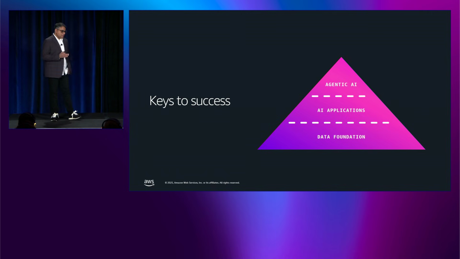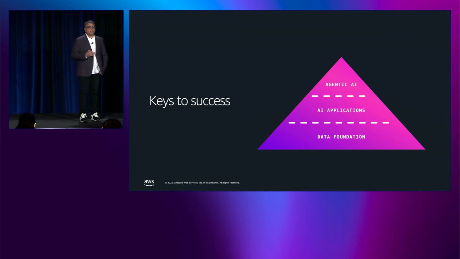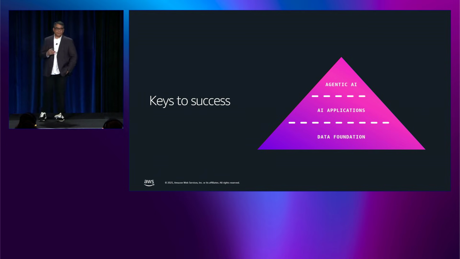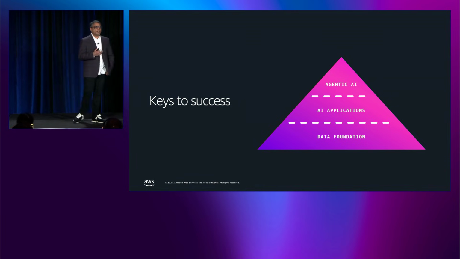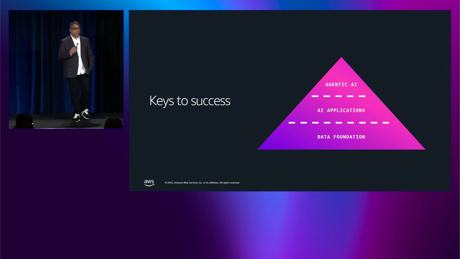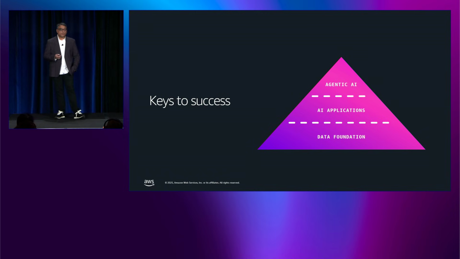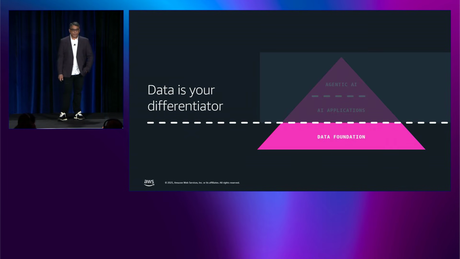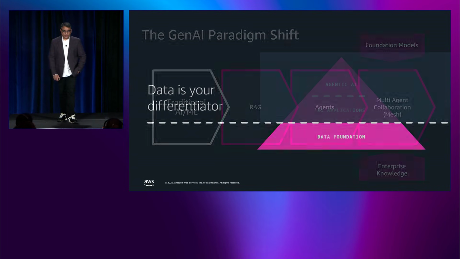And the data foundation is something which is evolving and changing with the need and the kind of modalities that we have, and also the type of agents that we are writing. So to write an AI application, to write an agentic application, you need to rely on the data foundation. And today we're going to talk about how you build that, what are some of the best practices, and what you can use on AWS as an example. So again, we're going to start with this today.